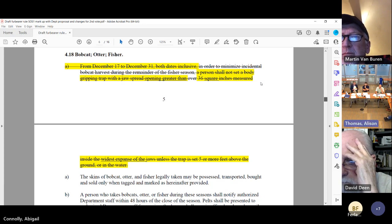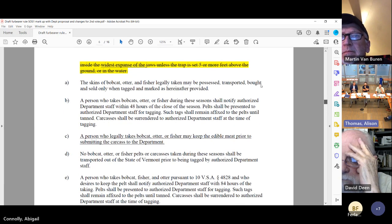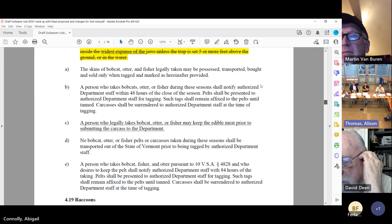We also added under C that any person who takes bobcat, otter, or fisher can keep the edible meat, because some people don't. Bobcat apparently is pretty good. So under raccoons, moving right along, there's a very minor change related to dogs.